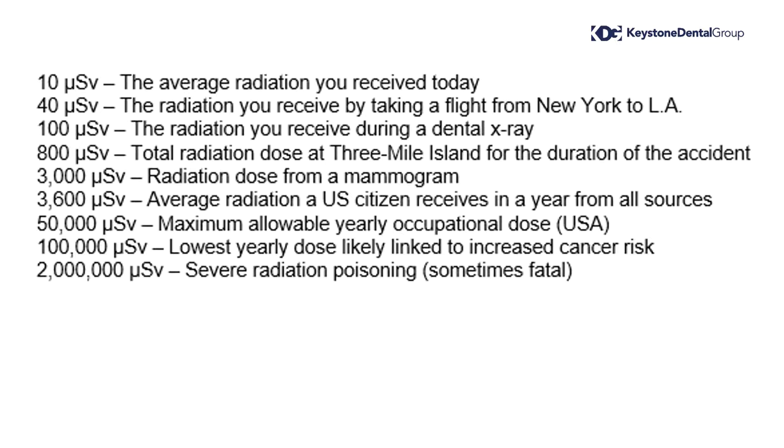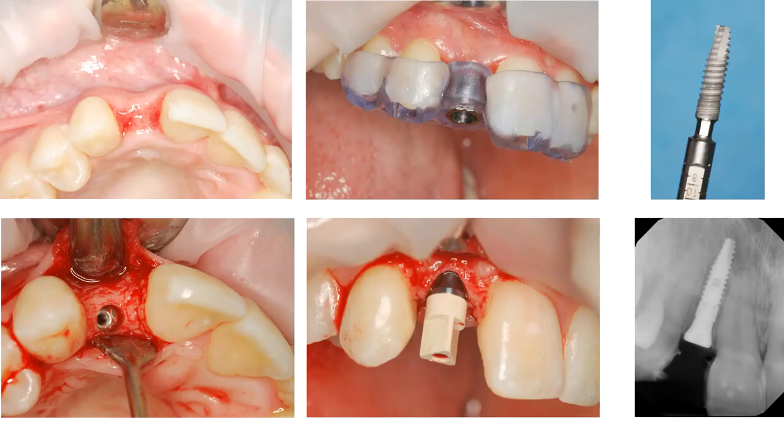And if you want to see how we compare these microsievert numbers to things that we know about, you can see how that radiation translates to other things, whether you're just walking around outside, taking an airplane, regular x-rays, a mammogram, any and all of those types of things. And we see that this type of radiation exposure is certainly tolerable when it's clinically appropriate, not just willy-nilly taking CTs, but using it appropriately.